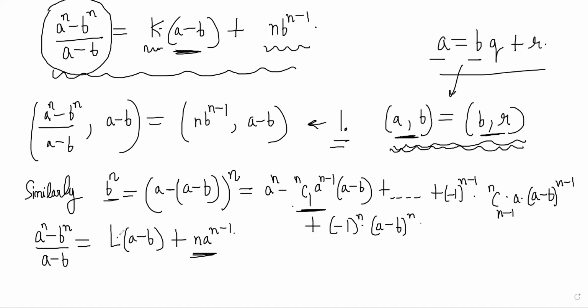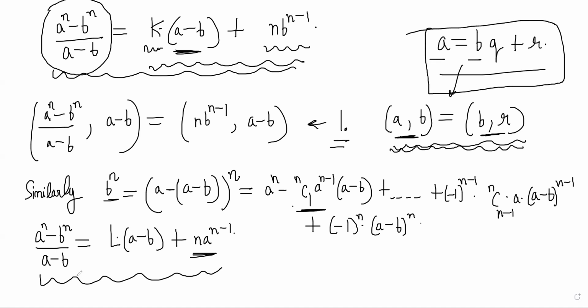It is the same method that we have done in the previous case. There we got a^n expansion and we got this result. Now we are getting this result. You should try and fill in the steps yourself. Okay. So again, we can say by Euclid's division lemma, GCD of this and this will be equal to the GCD of this and this, right?